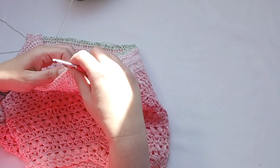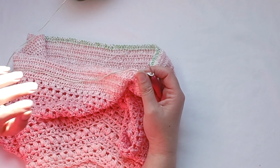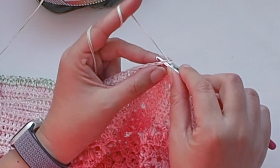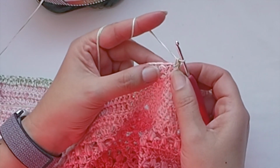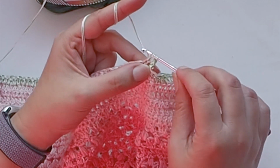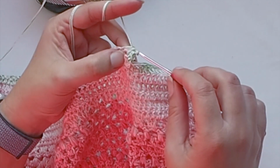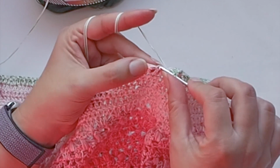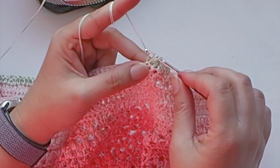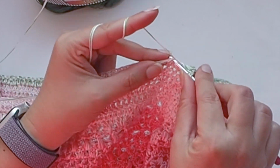and I will start row number 1 on my skirt. So let's get started with chain 1 and 1 single crochet in the same stitch. I don't count chain 1 as a stitch. So 1 single crochet. Now in the next 2 stitches, half double crochet, 1 half double crochet and the second half double crochet. In the next 2 stitches, double crochet, 1 double crochet and the second double crochet. In the next stitch, let's make a treble. So yarn over twice and treble in the next stitch.